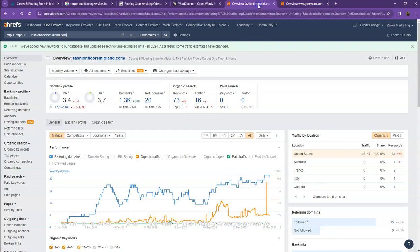So what you can actually do differently on your end, since you already have a good amount of backlinks, is you just need to increase the number of your keywords and of course the referring domains, or the good or strong backlinks. That way you'll have a much better ratio between the two, and as a result, definitely you'll end up with more traffic.